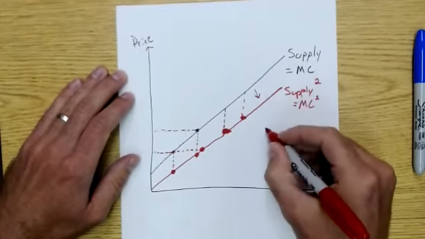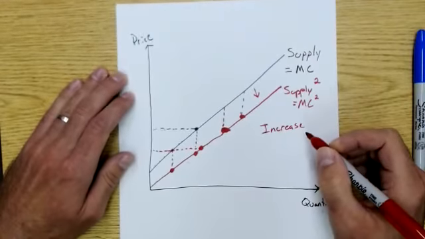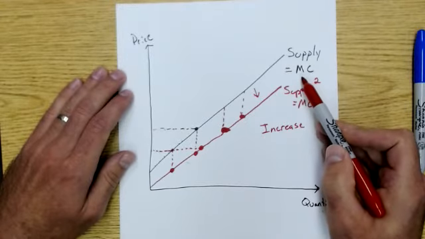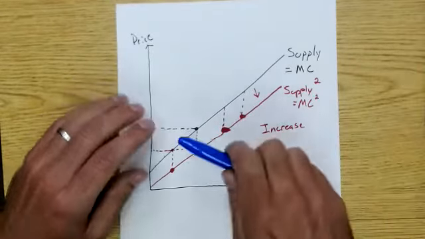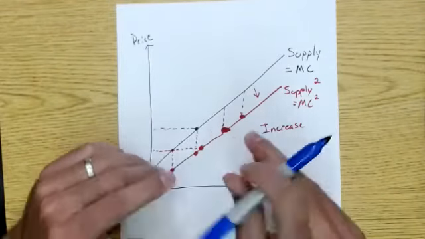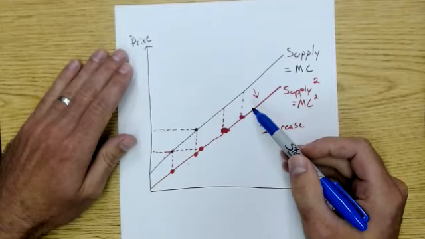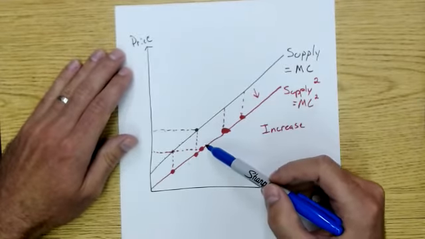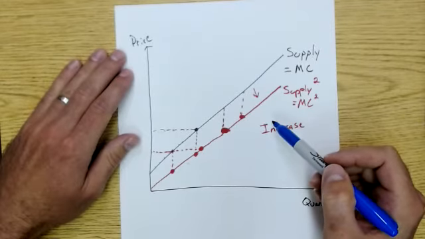So we call this shift in supply a supply increase. Usually that can be related to the fact that costs of producing that good have gone down. We could see this through a technology change: given new technology, it's cheaper to produce the same number of units. Or maybe I'm building houses, and the price of lumber has gone down, and so now it costs me less to produce each additional house. That's when we would see a supply increase, when those marginal costs or input prices go down.